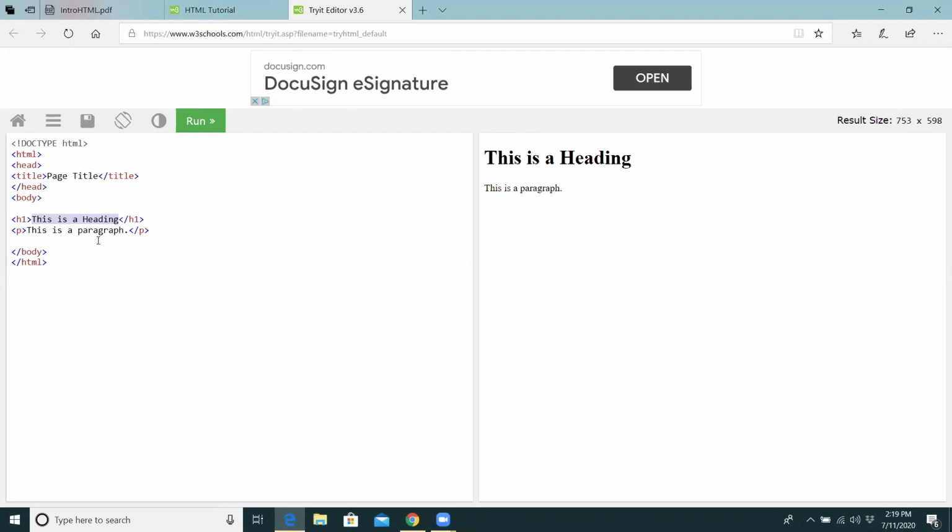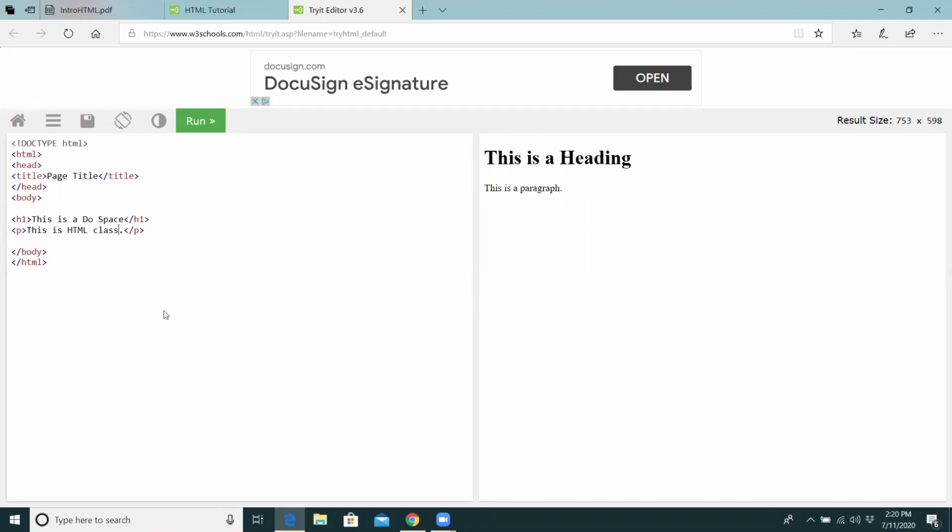I can show you an example. This says this is a heading. If I want, I can delete this and make changes to it. I'm going to write this is do space, and in a similar way I can make changes to the paragraph, and I can say this is HTML class. So I just made changes to the heading and paragraph text. Why are we doing this?